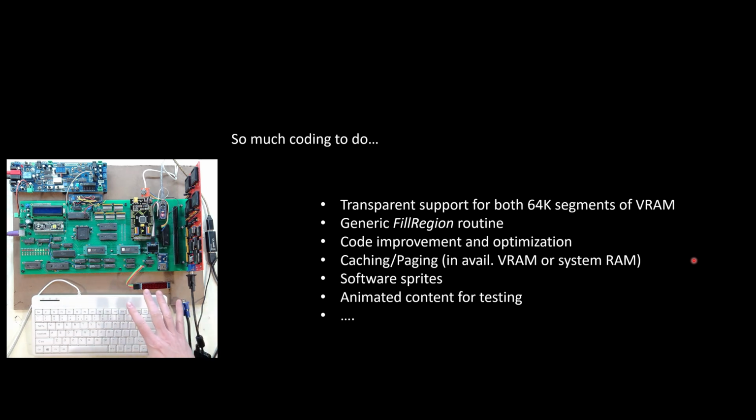The code I'm going to show you coming up here, I'm not doing any caching or paging. I am writing directly to the video RAM from the processor. I know from my previous experience on my 65816 build that if I have something that has to do a lot of calculations, let's say moving sprites or running through some type of formula to come up with what goes into the pixel location, I'm better off caching that. First of all, do the calculation, write it to maybe RAM, and then from RAM just do a dump of memory to memory. And I guess I would call that paging.